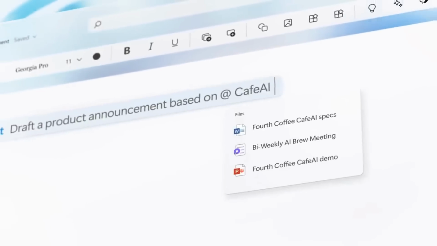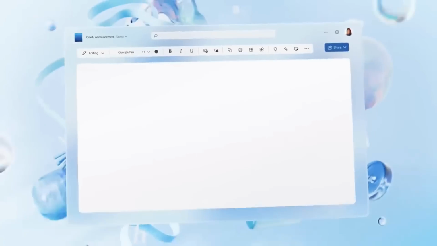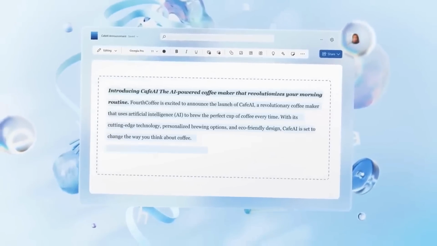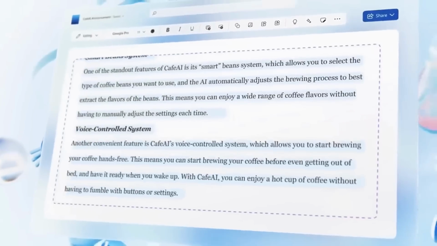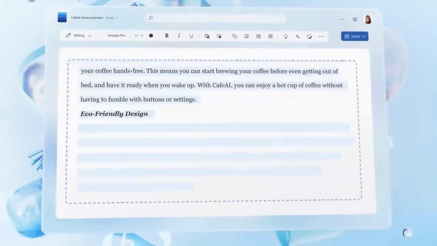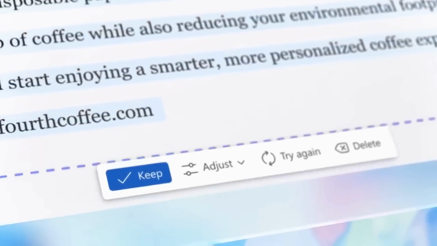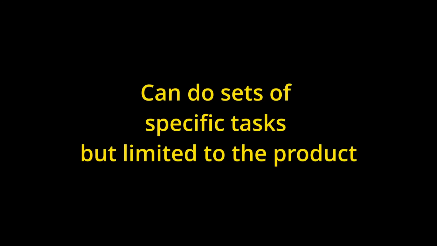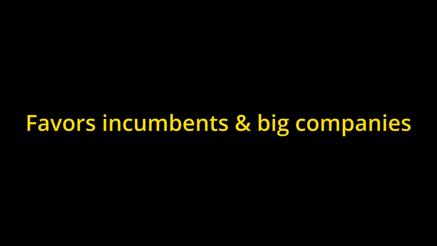And what these are doing, they're basically using a lot of current data that the company has about the customer. So things like customer knowledge, analytics, that kind of stuff, to be able to help customers achieve their goals much easier. So these kinds of co-pilots are ones that can do a set of very specific tasks that are generally going to be limited to a product.